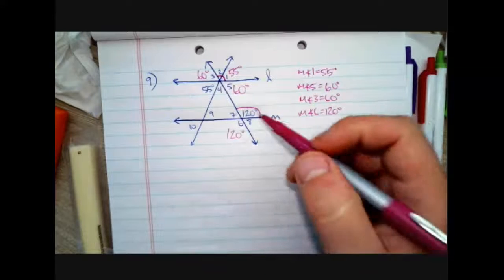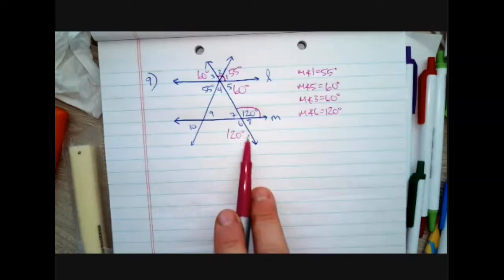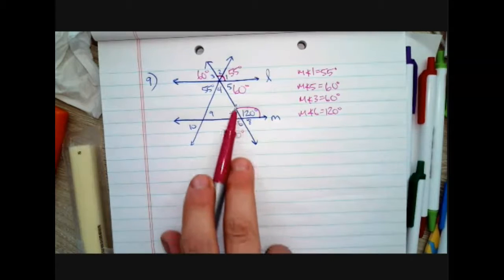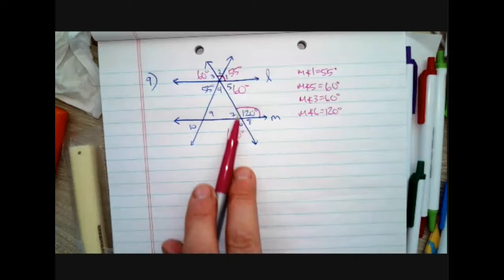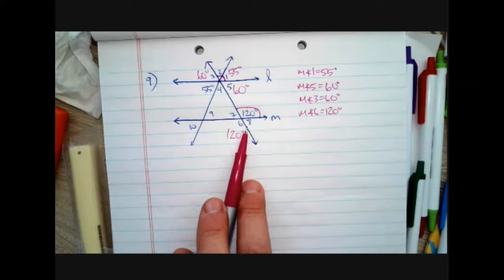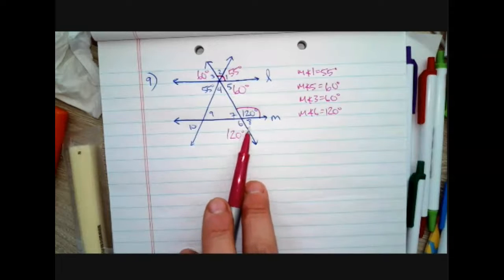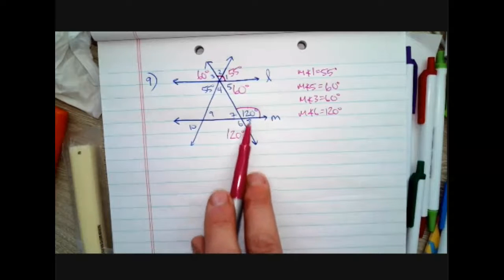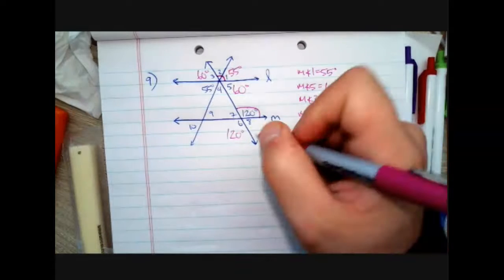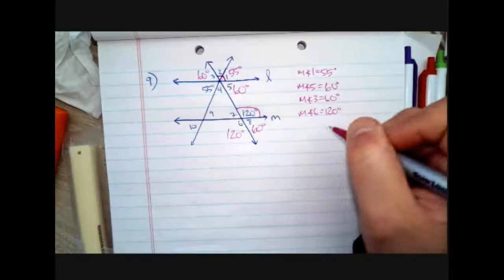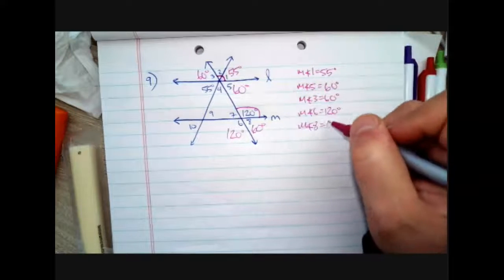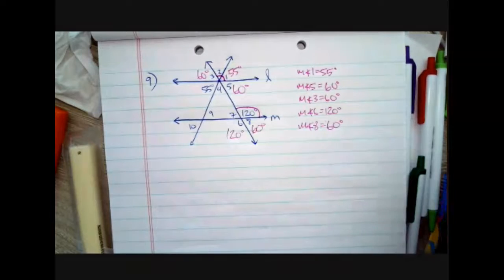What else do I have here? Well, I do have this. I do have a straight line here, 120 degrees. Combine that with angle 8 and you have a straight line. And by the way, that's not the only straight line you can point out, but that's just one that I'm choosing. So 120 and 8 form a straight line, aka 180 degrees. So another option, instead of saying 180 minus 120 is 60, here's another option. Corresponding angles. Angles 5 and 8 are corresponding, and corresponding angles are always equal. Corresponding angles did come up just a second ago. So you can use corresponding angles again there and avoid any calculating, just observing.